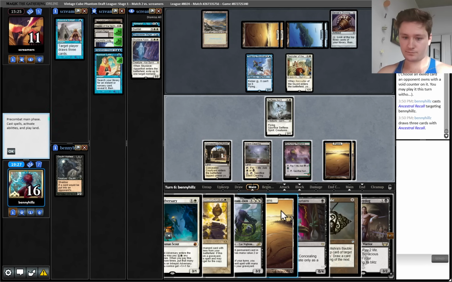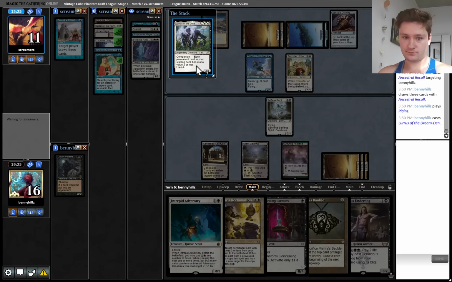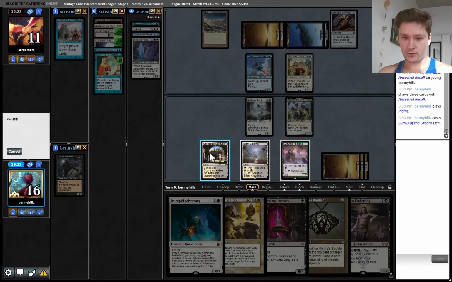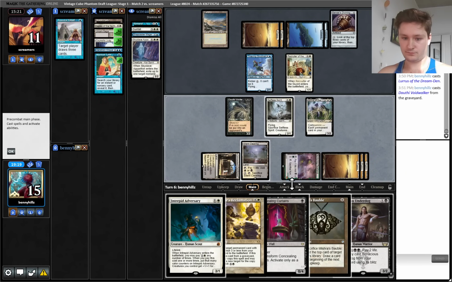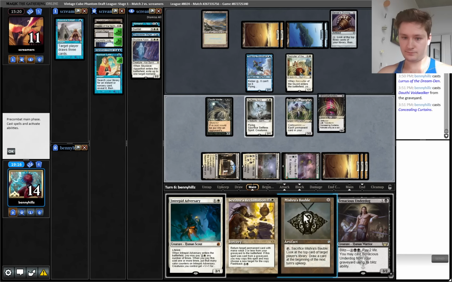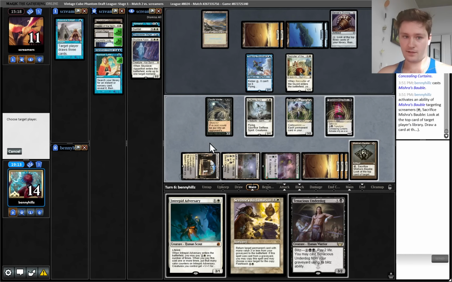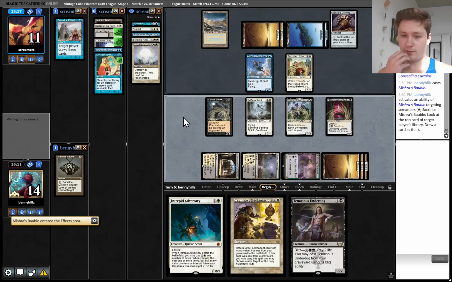So now we go land, Lurrus, Voidwalker, Concealing Curtains, Bauble. See what they got on top. Wrath of God. Okay, good thing we have Selfless Spirit. I definitely do not want to trade them.